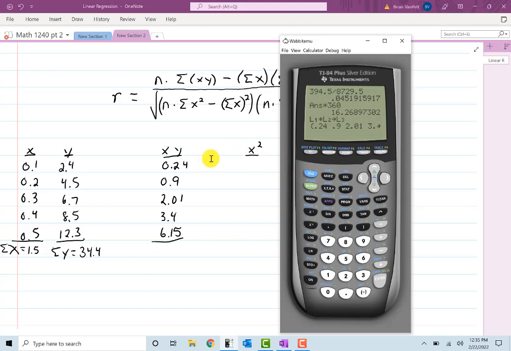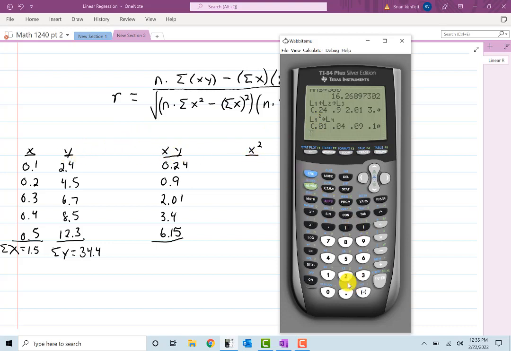Now I want to do x squared, so that's like L1 squared. So what I can do is second L1 squared, and now I'll store that to L4 because I'm already using L1 through L3, so I'll put that into L4, enter. Let me go ahead and do L2 squared and throw it into L5.